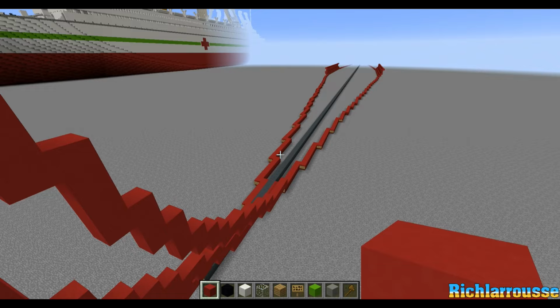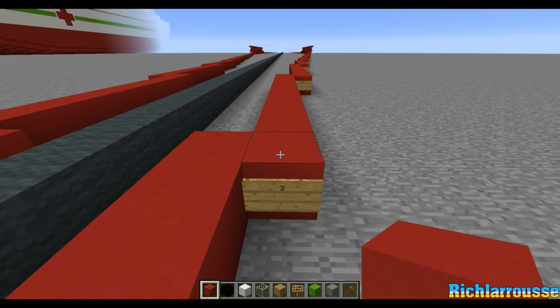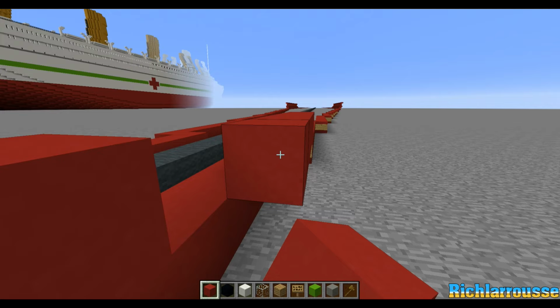So now we move on to section 3. And like I say, do the same on the other side as you go along. I'm just doing one side. So for section 3, we want forward 8. 1, 2, 3, 4, 5, 6, 7, 8.